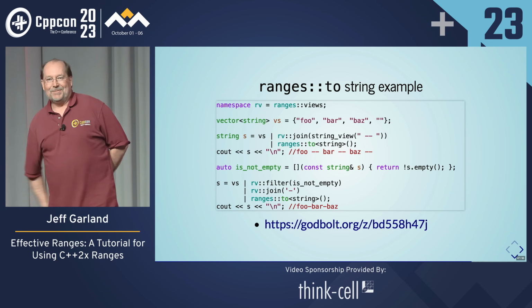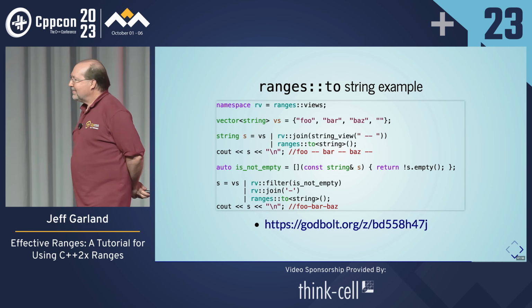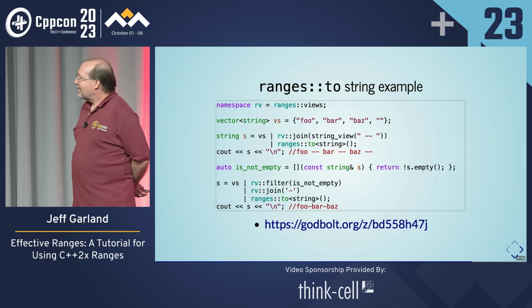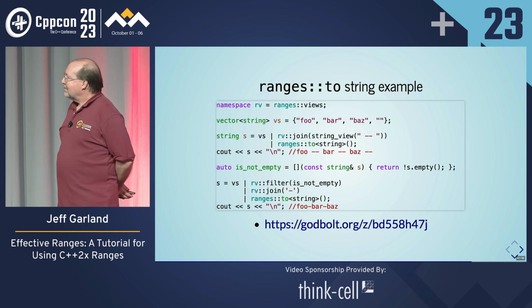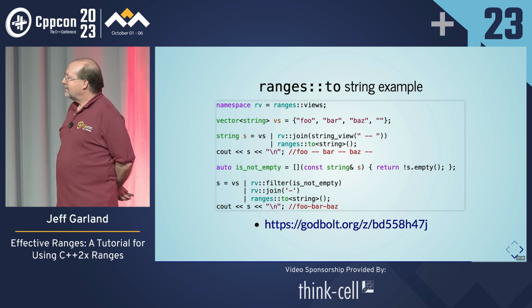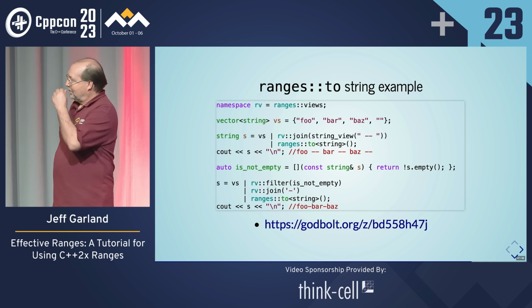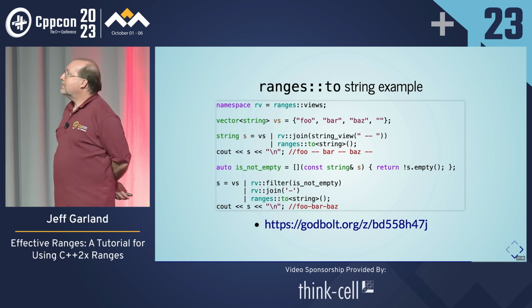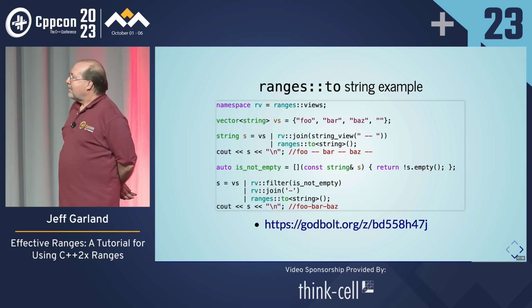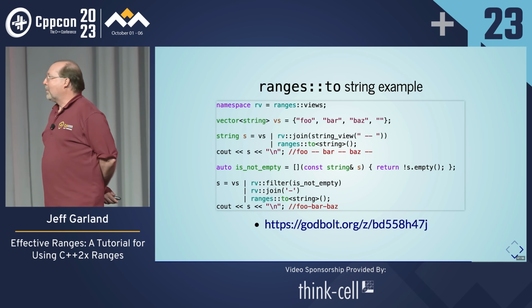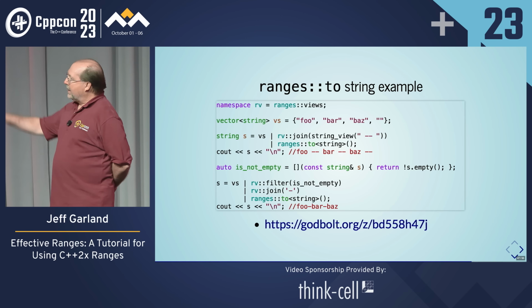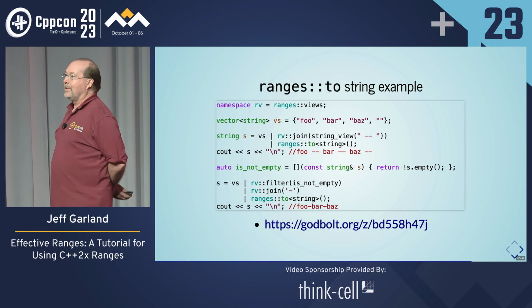Yeah, please go to the mic. Ask a question. I'm not sure how you get a string out of that pipeline. If join is a view, it seems like you should be producing a range of something, range of strings? Or is it a range of, I don't know, range of characters? It's a range of characters. That's why. Right. So it turns out that the view machinery breaks it into a range of characters.